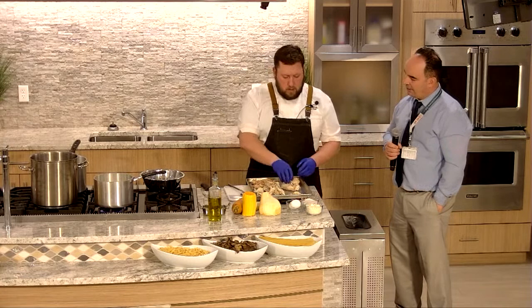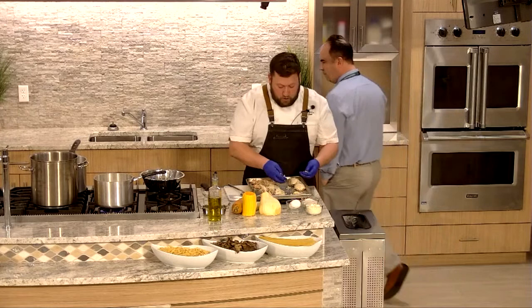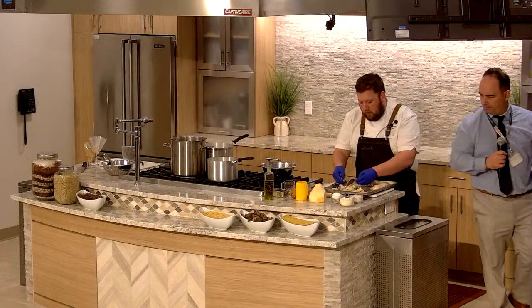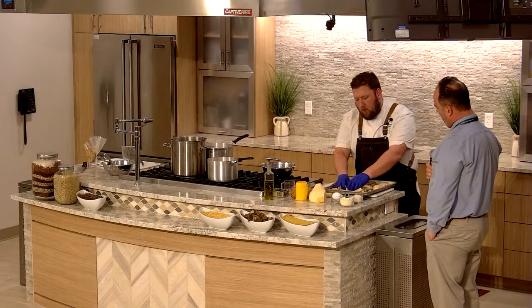Really stretch. So we took the breasts off, we took the wings off, we're removing all the skin. And we're just pretty easy. And you don't have to cook it hard. It's not like you're sitting there boiling and boiling and boiling. We're just gonna kind of pick through. This looks good. And just remove all the little nuggets that you find. This is something where I do take the time, because the more time that you take pulling all the meat out, the farther we stretch this, the more portions that we can make.